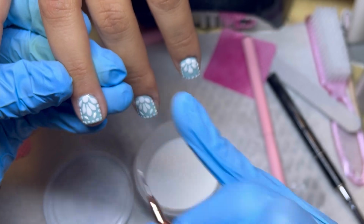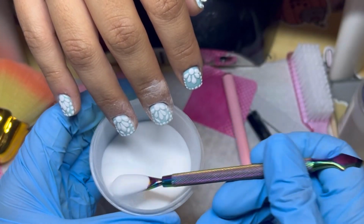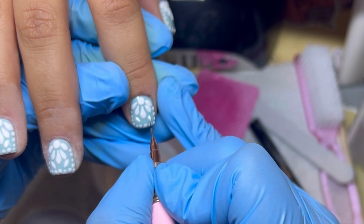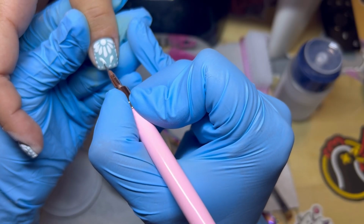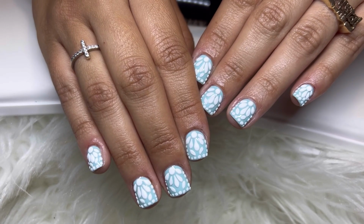And now I'm adding the last two parts of the art. As you can see, I am going over with the clear acrylic. Now you can use white acrylic if you want, that's totally fine. I just used clear acrylic because that's what I thought of at the time. But this pretty much concludes today's video.